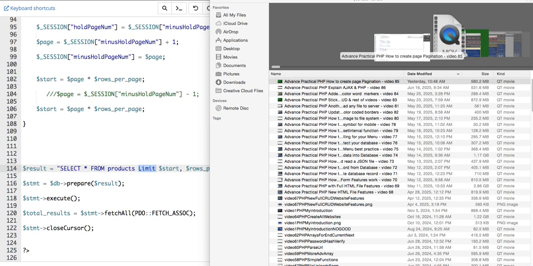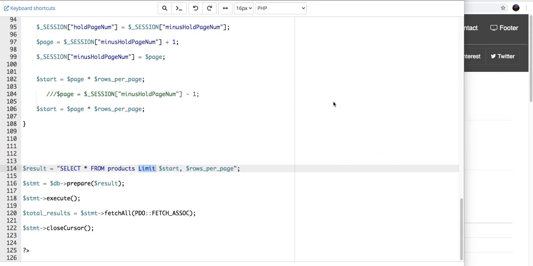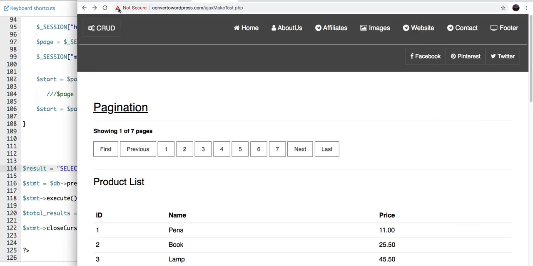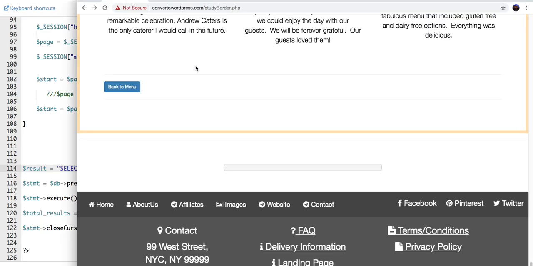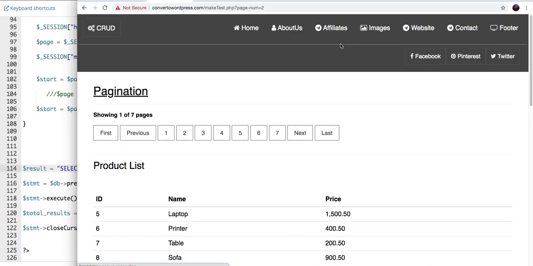Remember the query string? Sorry, bear with me. Okay, here it goes. The query string is right here. On the last video, I talked about making that query string, and if you do this, it reads back. You notice how it changed this? It sends back the number because that's what you want, and then you get the number 2.